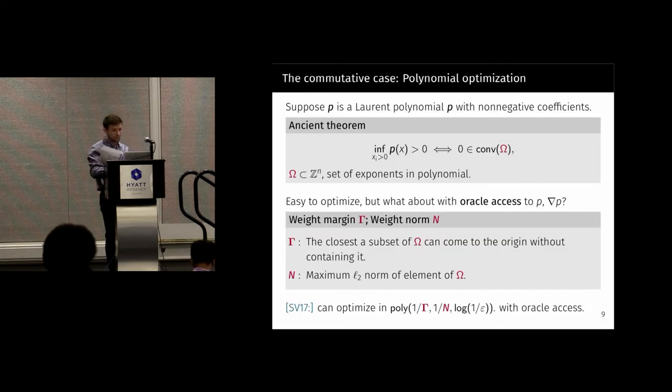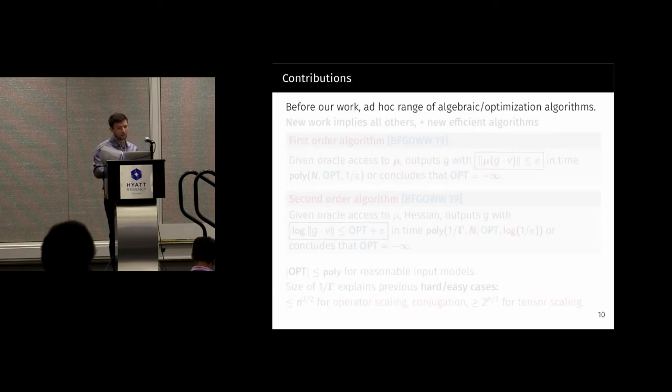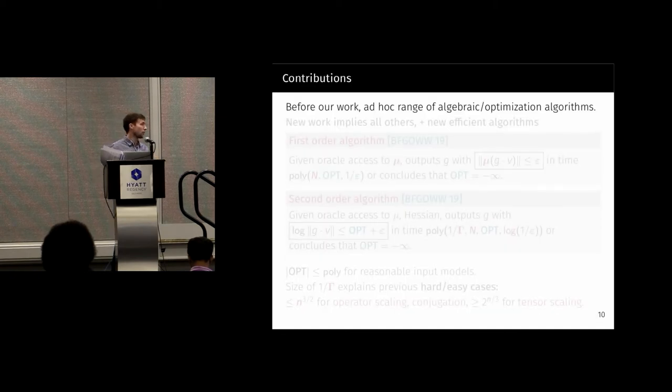Straushock and Vishnoy show that you can optimize with poly one over the weight margin, and that should be poly in oracle queries. So weight margin being very small is bad. This is actually shortchanging Nishith and Damian's result a little bit because the quantity gamma is actually worse than the quantity that they have. But anyway, this is the flavor of what happens in the non-commutative case as well. I won't be able to tell you what gamma and N are there because of the technical difficulties. But suffice it to say there's some things that feel very similar. You have a bunch of points in z^N which are determined by your group action, and you look at the closest that a convex hull of them can come to the origin without containing zero.